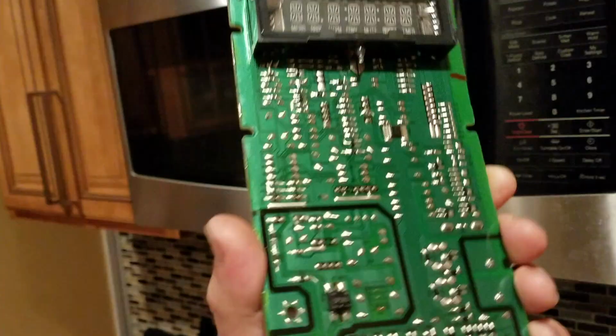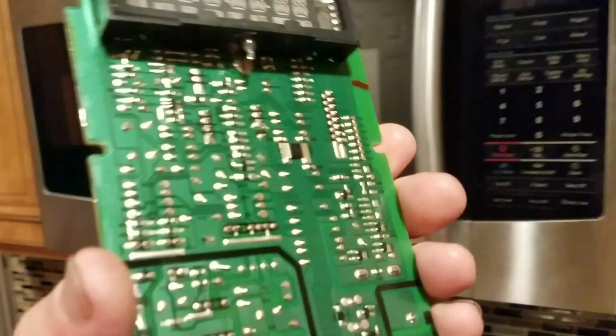Let's close this. So far, so good. And that fixes the problem. So we had a defective board. So this is the problem. If you guys hear buzzing or humming in your microwave, this is one of the problems.